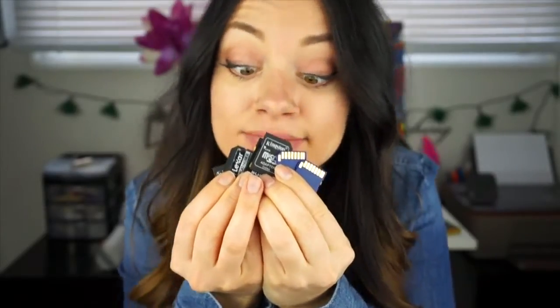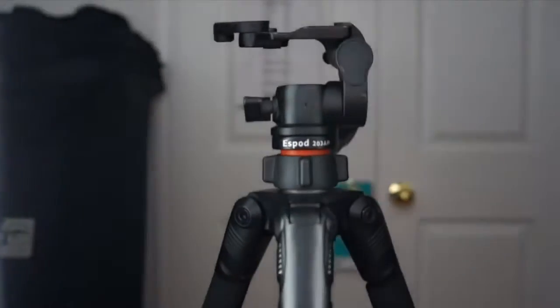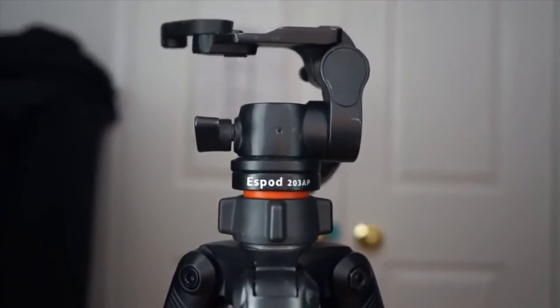Multiple SD cards are also a must, especially if you are traveling and making videos. The worst thing is to be filming something and all of a sudden run out of card space. Then of course a tripod — I use it all the time when I'm shooting in studio. I don't use it as frequently when shooting abroad, I like to go handheld, but a tripod is a must for anybody shooting video.